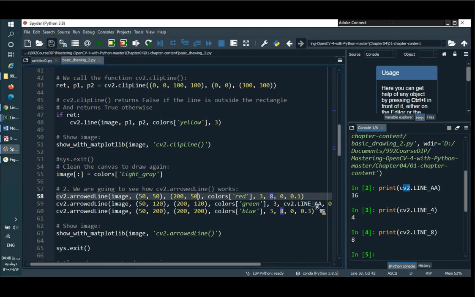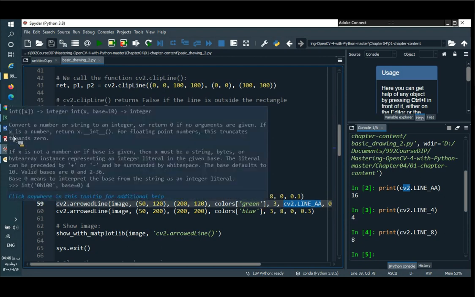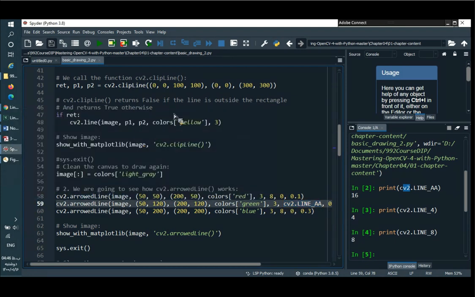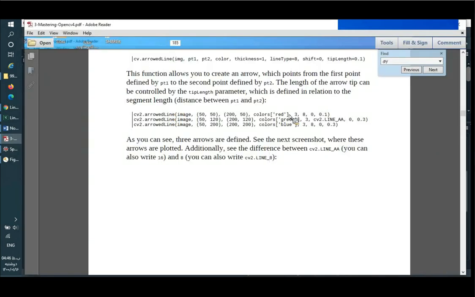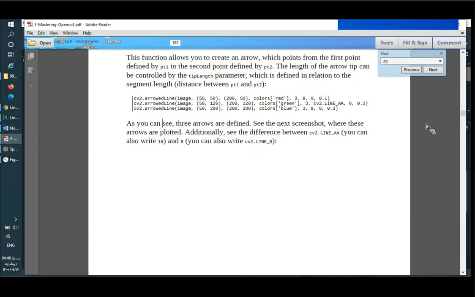So each of the symbols actually has an equivalent integer number. So it's easy. For arrowedLine, the extra parameter that you need is tip length.